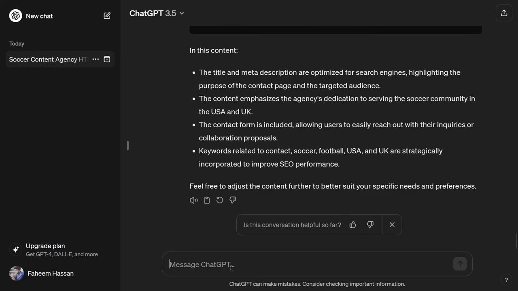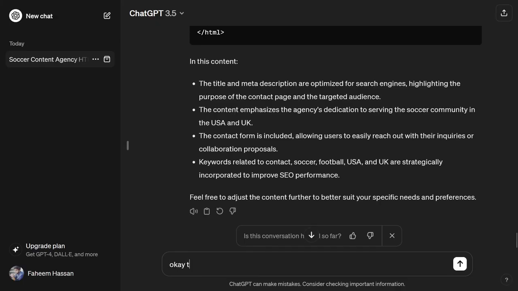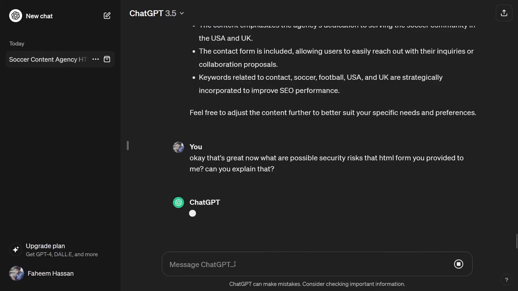And in the last, let me ask ChatGPT what the security risks are in our HTML form. So let me type here: okay, that's great. Now what are the possible security risks in the HTML form you provided to me? Can you explain that? Let me press enter.